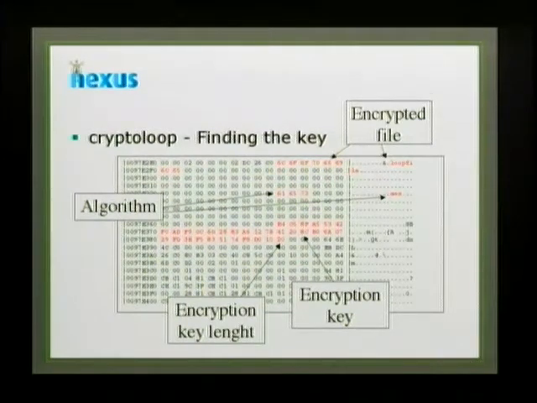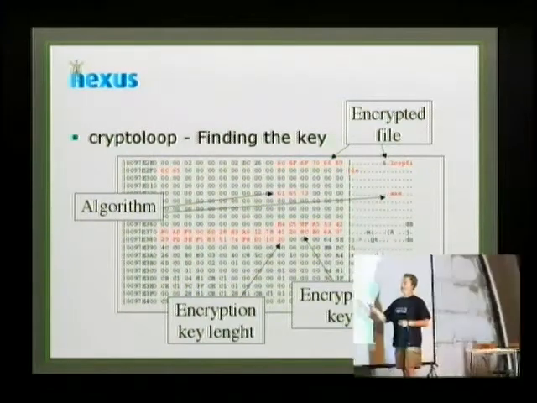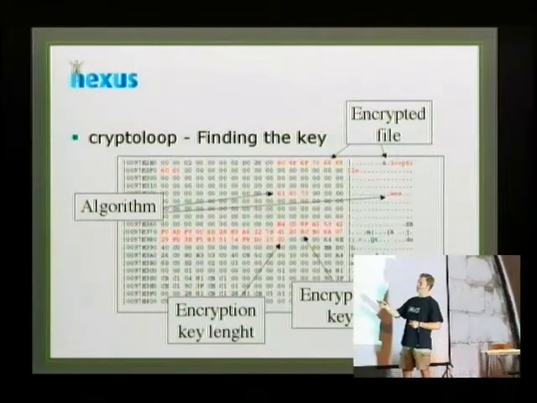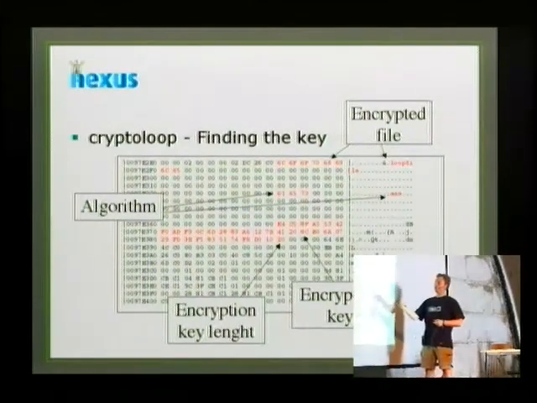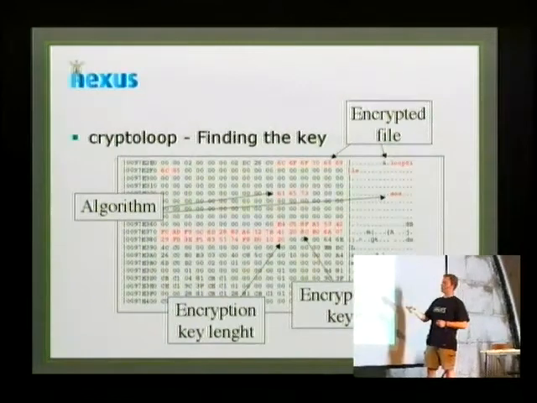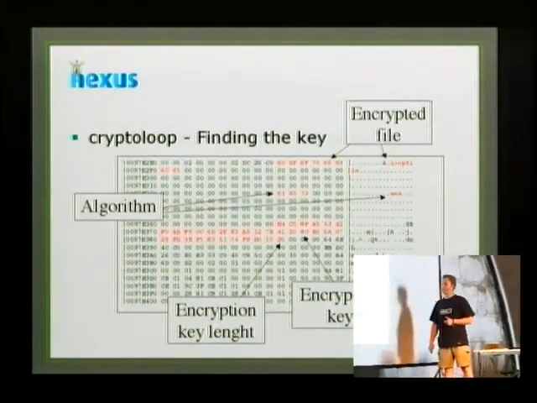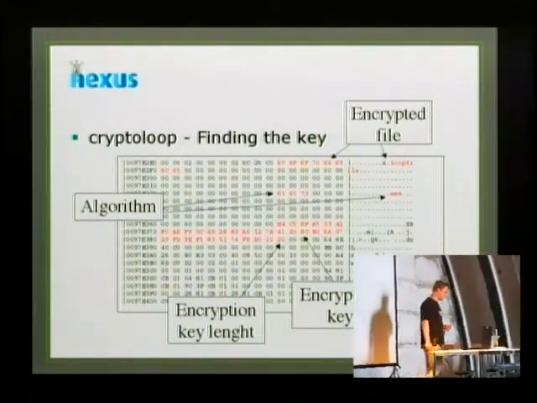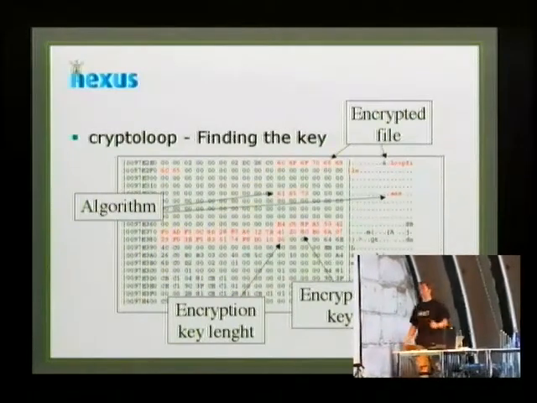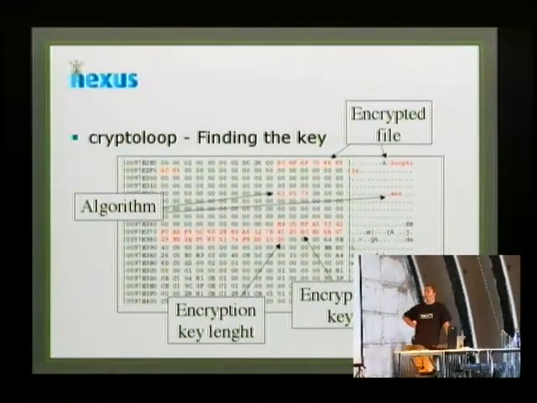So since we know how long it is, we also know where the key starts. So even if the key started with a null, we would still know where it starts because of the fixed length. So here we have a binary key, and it ends with the encryption key length. So it knows it ends with 20 always, or of course it could be 128 bits as well, but that's not very common. It could also be 192 bits, I believe. Anyhow, since we know where it starts, we know how long it is.